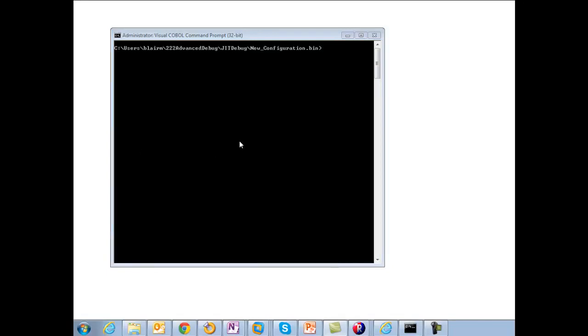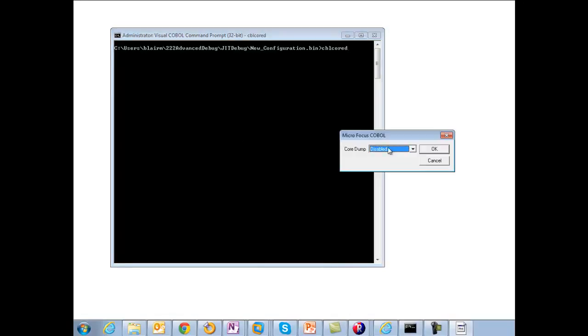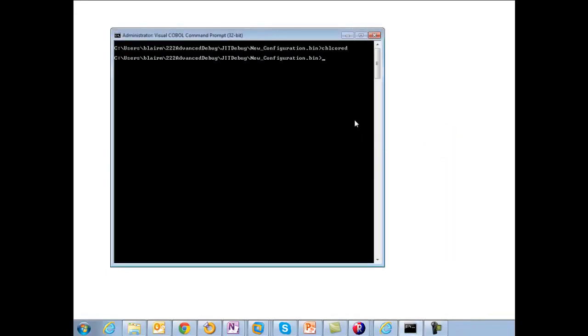Another option when a critical error occurs is to create a core dump. This is handy when your application is deployed to a production machine running the COBOL server product. In this case, you can still debug the application even though you don't have Visual COBOL for Eclipse installed on that machine. To enable the core dump functionality, you can run a command named cobcored. Choose the option to enable the core dump. You can also enable core dumps using a runtime tunable named core_on_error, but we'll use cobcored in this demo.